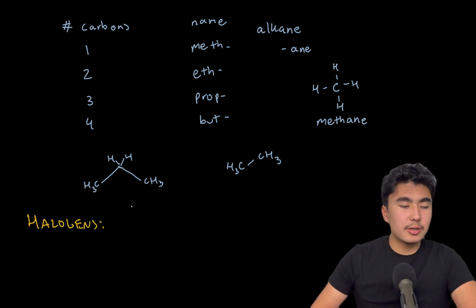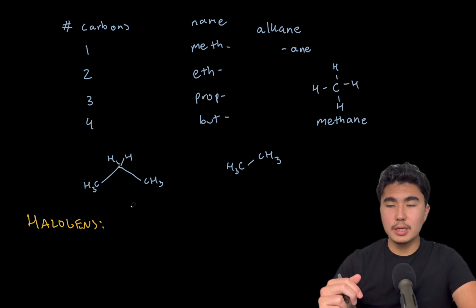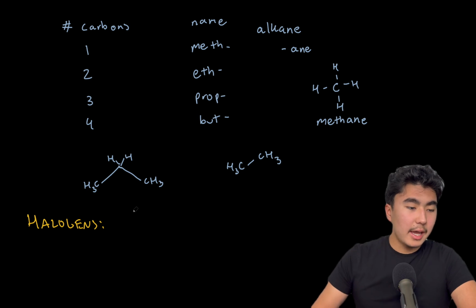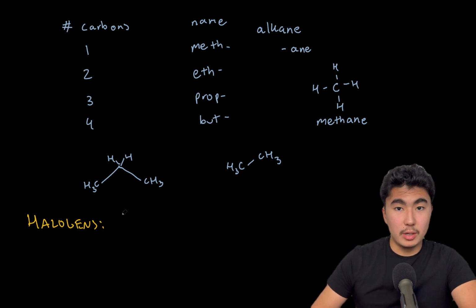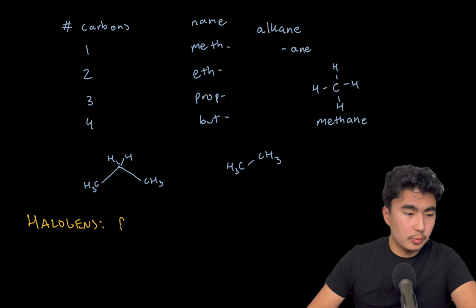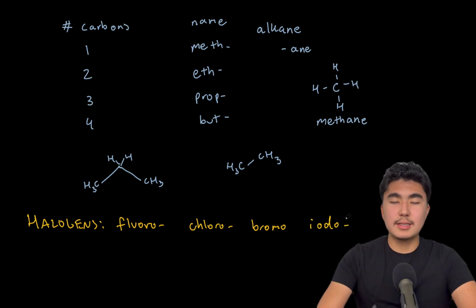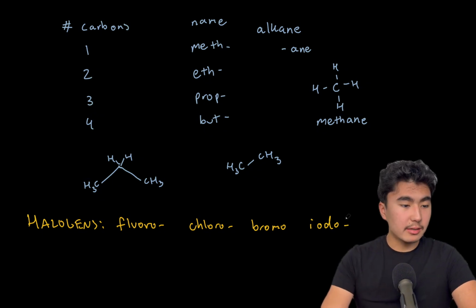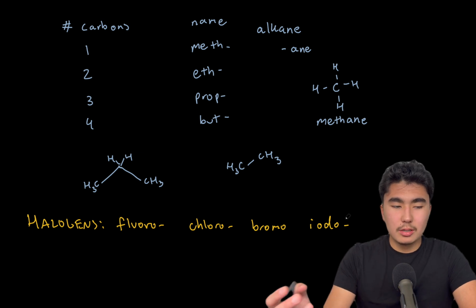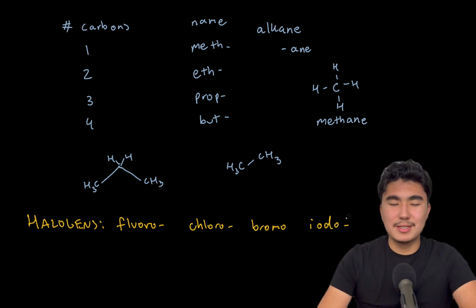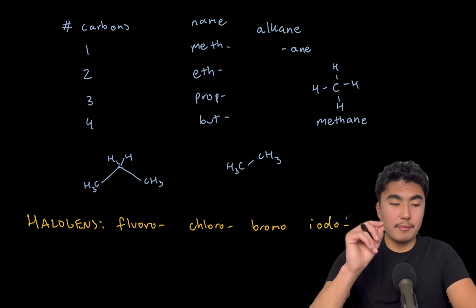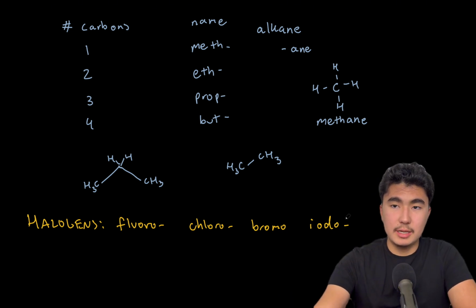Now, our halogens are going to include fluorine, chlorine, bromine, iodine. And when we're using IUPAC naming, if we have a fluorine, for example, we will use fluoro, chlorine, chloro, bromine, bromo, iodine, iodo. So that is a name that you want to memorize for these halogens: fluoro, chloro, bromo, iodo. Pretty basic. But that's just very important to know when you're using IUPAC naming.